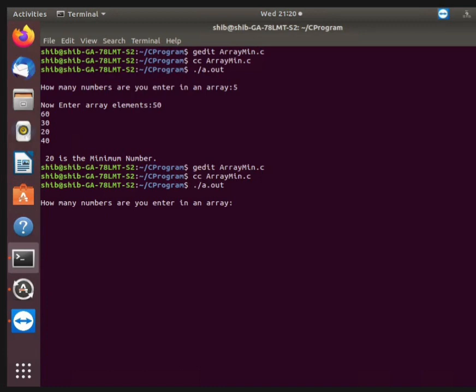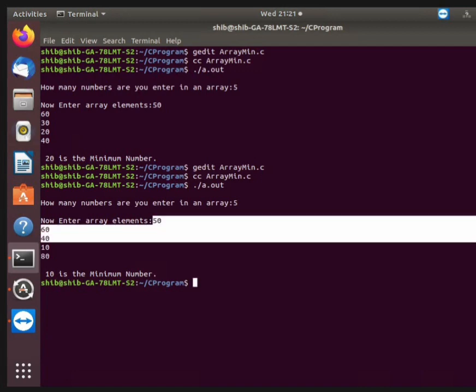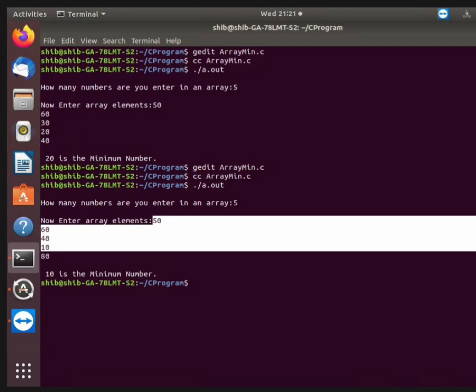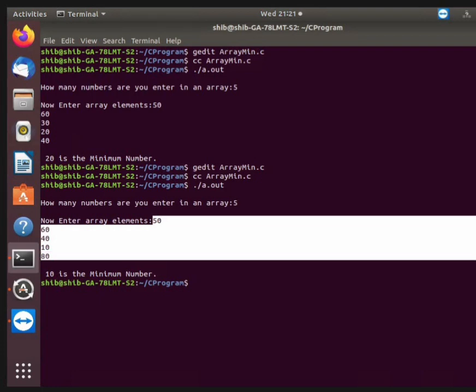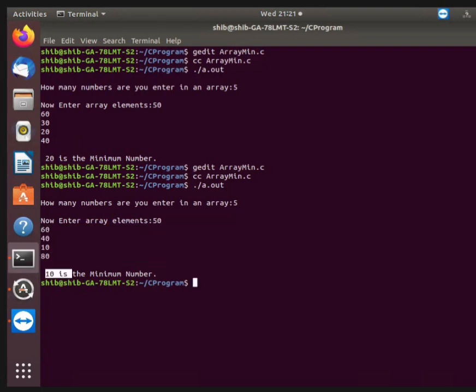Suppose you enter 5, so you enter numbers 50, then 60, then 40, then 10, then 80. So we know in this array, 50, 60, 40, 10, 80, the array values where 10 is the minimum number.